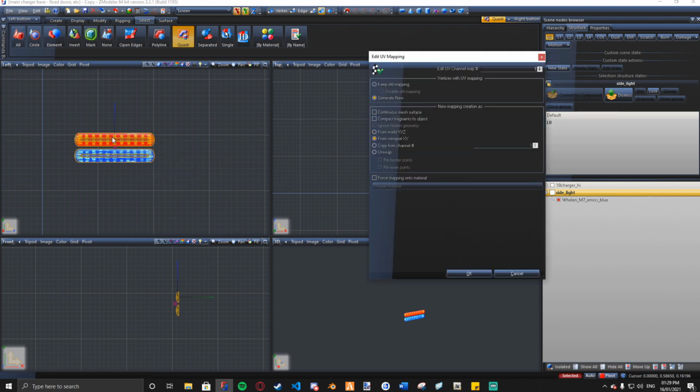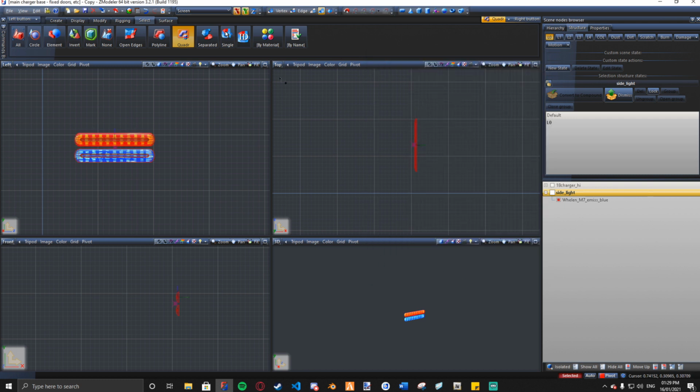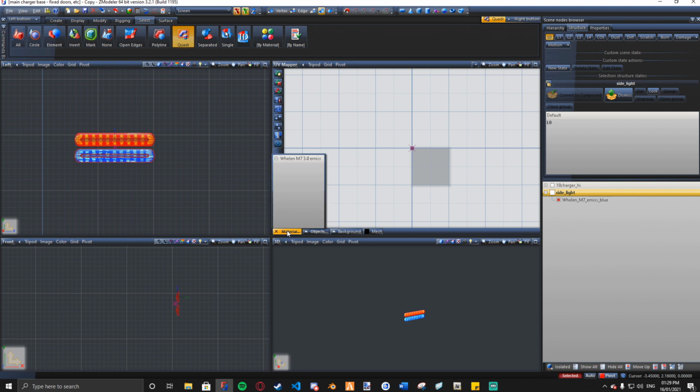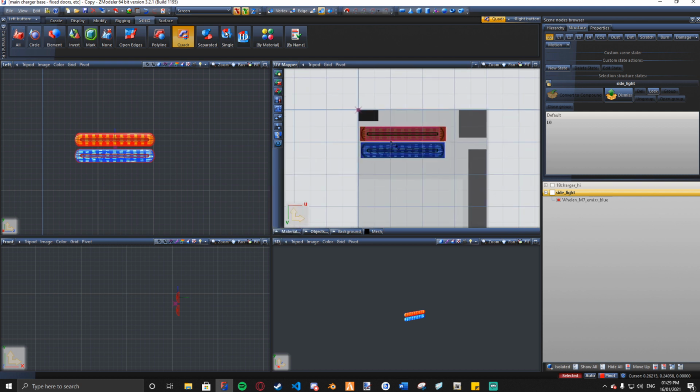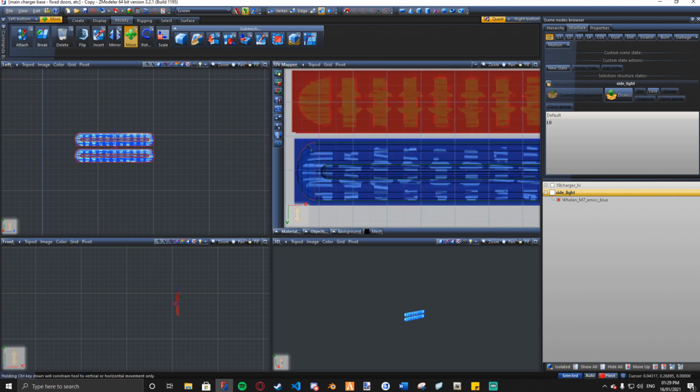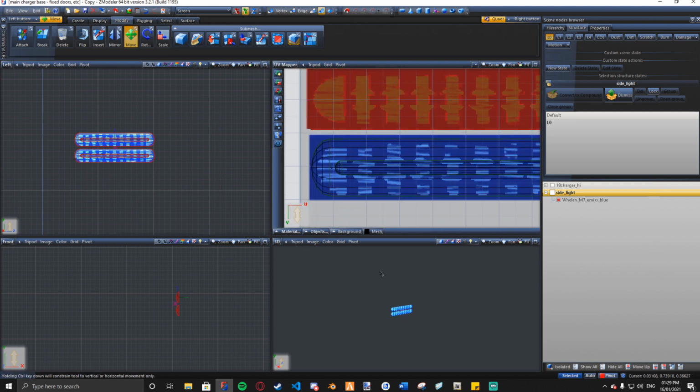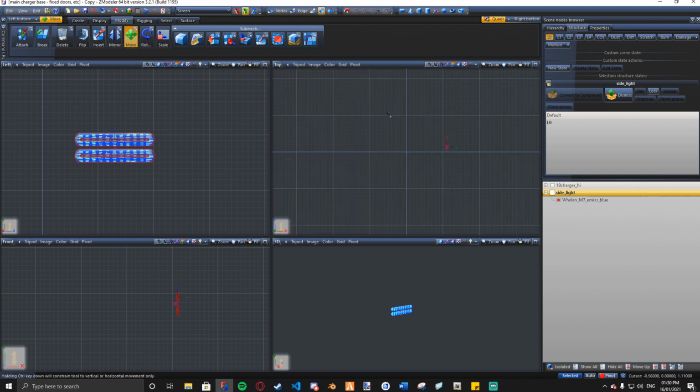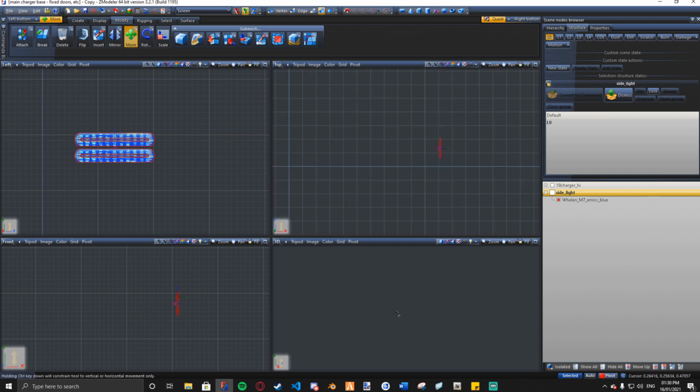To UV wrap it, you're going to right click UV, edit UV mapping, and then I'm going to keep old mapping. I'm not going to force it onto another material. I'm going to have it from the viewport. Click OK. Then I'm going to change it to the UV mapper at the top, and then material, click the material, and you've got them both here. Let's change it to all blue. Just drag this down like that, and that's about lined up, close enough. So once we've got that, we can then go back to the top view, and that is then re-UV mapped.